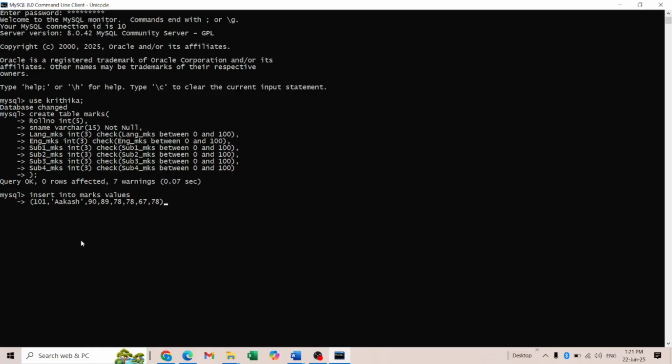After that, see, there are two ways you can insert the records. Every time you can give insert into table name values, and give this value, put the semicolon, press enter. So one by one inserting of the data will also be accepted. Otherwise, together you can insert multiple values. If you are planning to insert multiple values, then put comma here and click here. And again, as I told you, just press the up arrow, then come to this position, 102, and change the name.